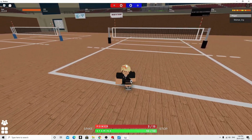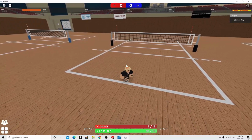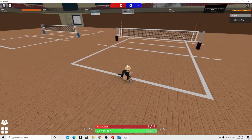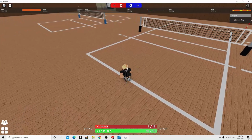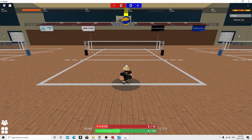If you're going to the left side, you want to make sure you're at full power, about 6 power. If you go for the right side, anywhere between 3 to 6 will work. Even more than 6 doesn't really matter; more than 6 doesn't do anything. If you want to aim to the middle, you just use 3 to 6 as well, and you can hit the middle.